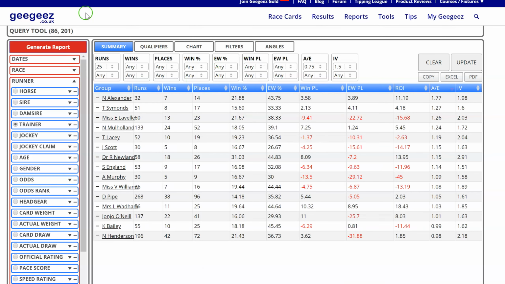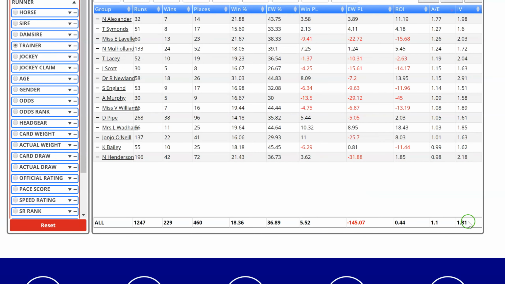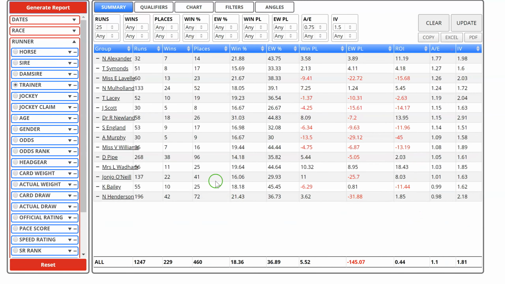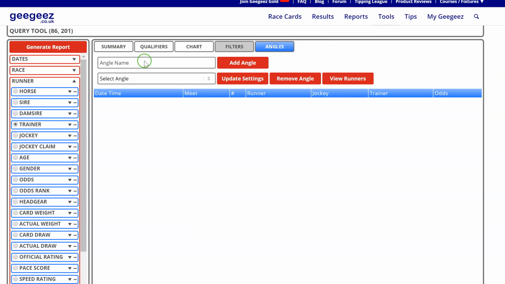So generate report, and again, the P&L is irrelevant, and the somewhat arbitrary nature of it is irrelevant as well, because this is another markup list. So this is going to be my W1 NH trainer markup list. And again, when one of these trainers has a runner which is making its first run after wind surgery, it's going to show up on my race card, and I'm going to give it an extra point for that.